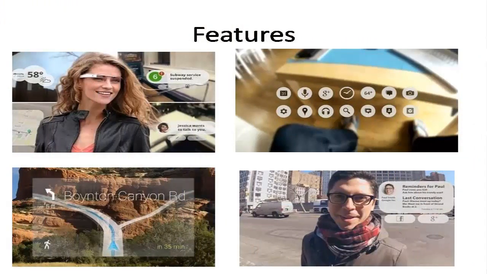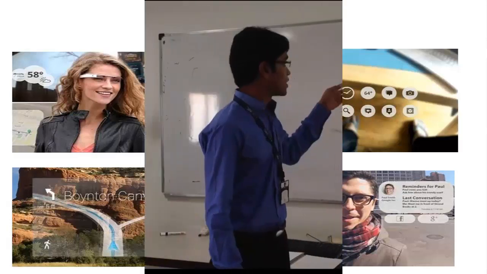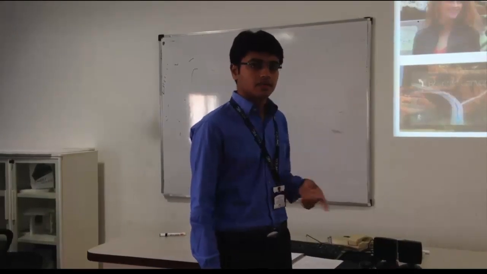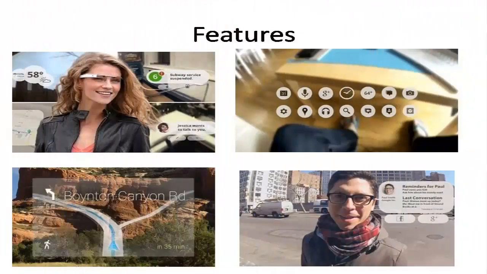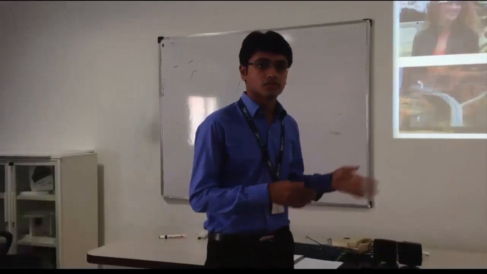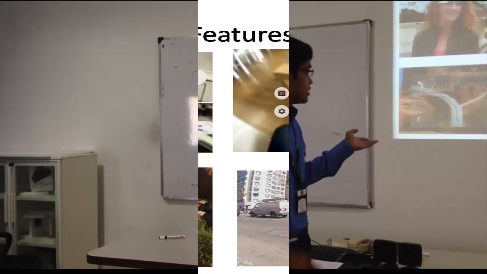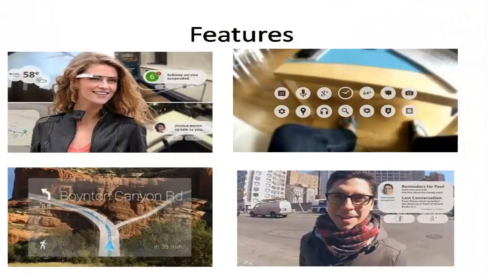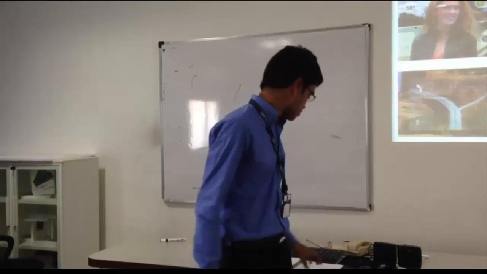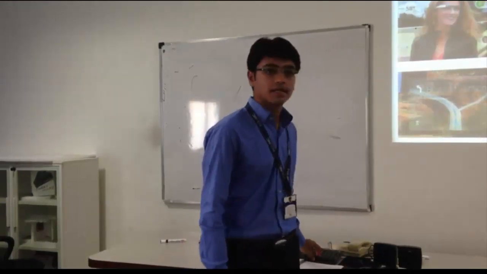There are some images which describe the features of Google Glass. The first one shows weather alerts as well as notifications, or if you want to call your friend, etc. The second one displays some menus which are included in Google Glass. The third one is navigation, which is available in our smartphone, and is also available over here. And the fourth one is Facebook or Google group sharing or Twitter sharing. If you take pictures or any other details, then you can share them at any time with Google Glass.